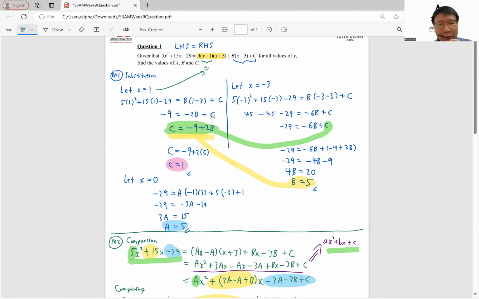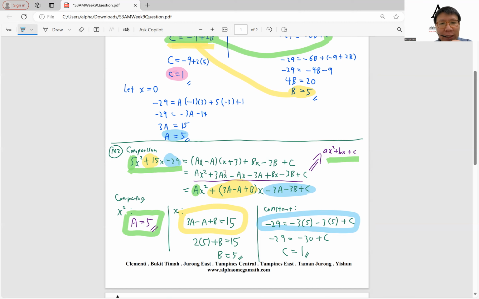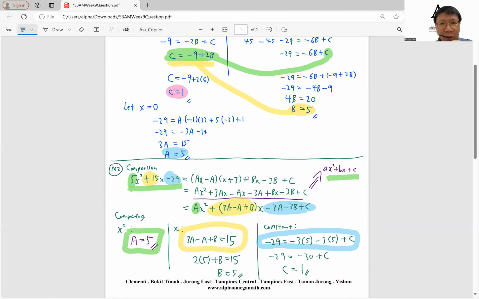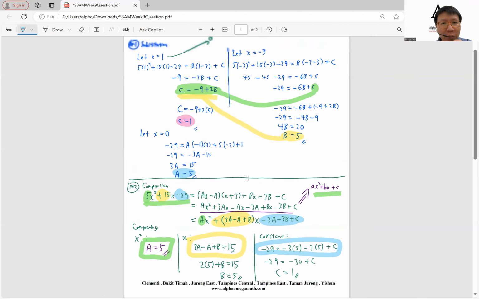Whereas for the comparison method, the initial part of expanding the brackets can be quite tedious, but once we go to the comparing portion of things, things will become a bit easier because we can simply equate the left and right terms to be equal. So it's an easier simultaneous to solve. All right. So two methods, decide how you want to approach, and depending on the question, either method could be more tedious or less tedious, depending on that.